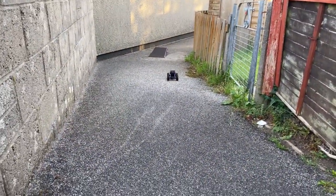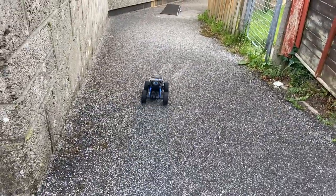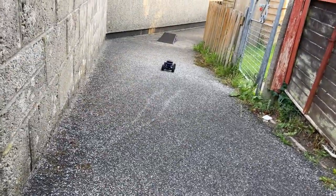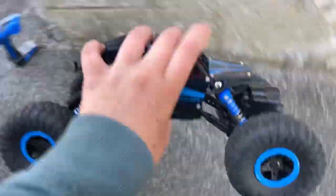Oh, I literally just went underneath it. Is it going uphill? I might just quickly get it in position. Okay, here we go again. That was a mess up. Right, take two. Okay, what the? Oh, RC car. You are very.